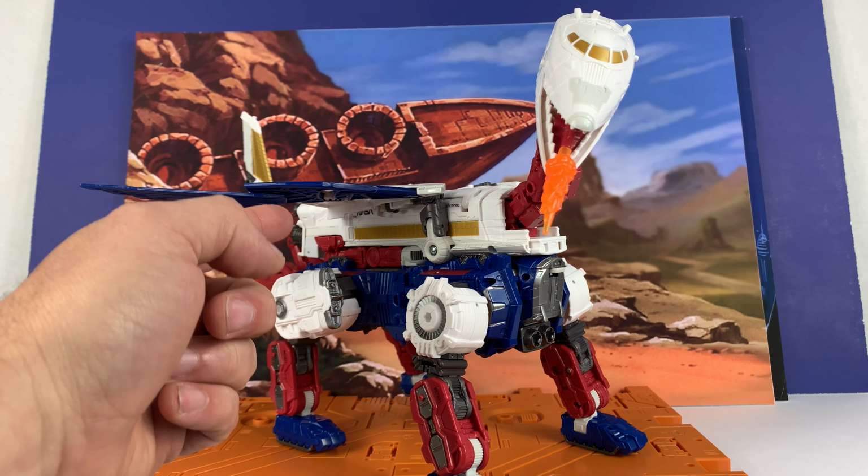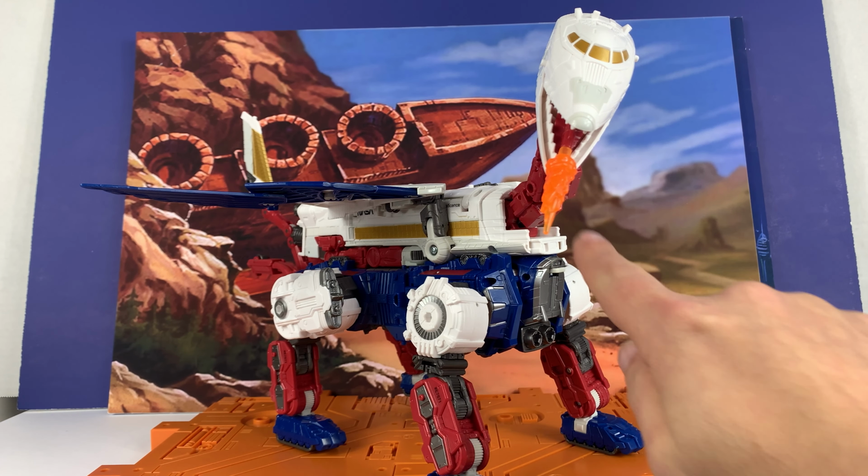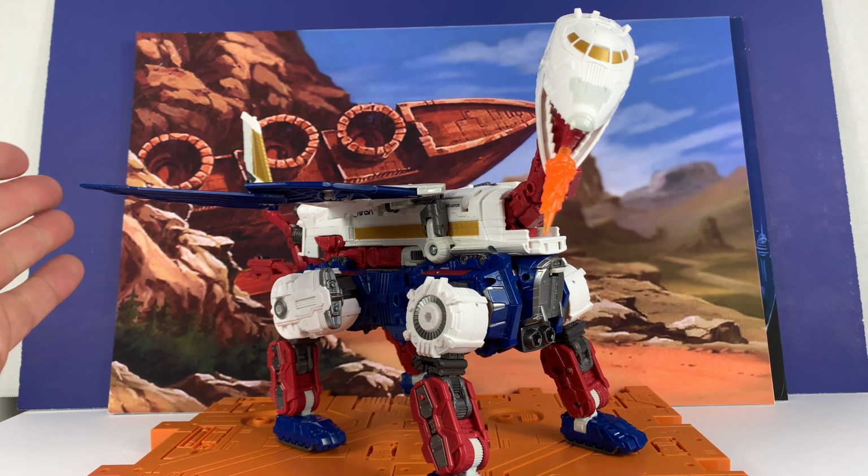There's also details here that are NASA approved. We've got the shuttle, it's called Magnificence. NASA emblems all over it. Just an amazing figure that I really enjoy. We've got these weapons here you can plug in the base mode. Tons and tons of details. No real negative. The neck piece articulates well. I know that's an issue with the MMC version, but they did a great job with making the links and the joints there. The wings seem to be maybe the biggest sticking point, maybe a little bit looser than they should be, but I don't have any issue with mine. I've seen that on some other people, but I would say this is probably my favorite figure of all the new releases in the last year from Hasbro. And just look at it. That's a great looking figure.